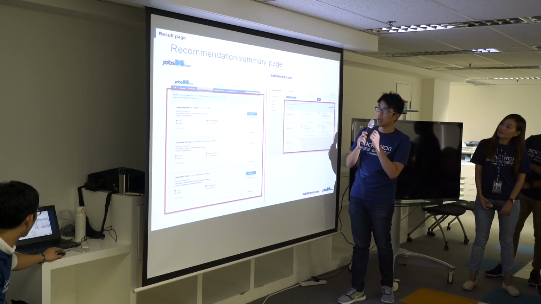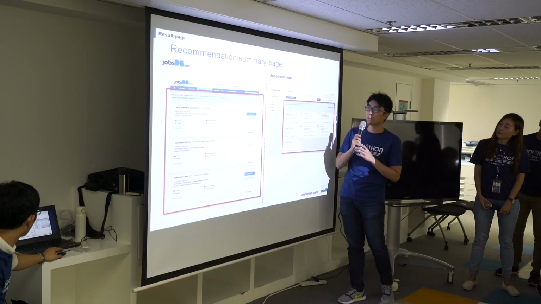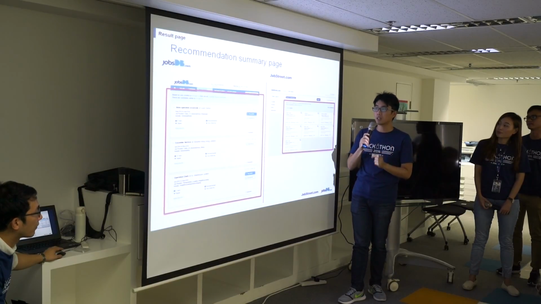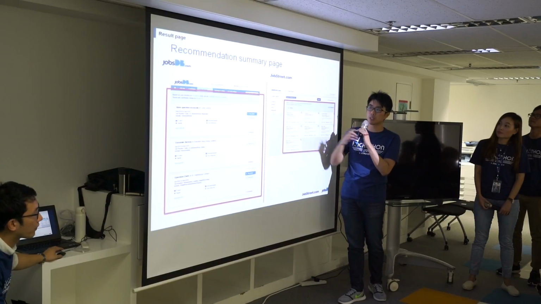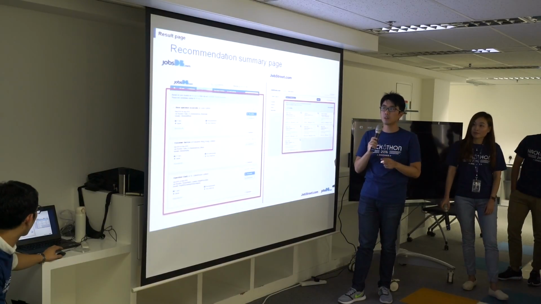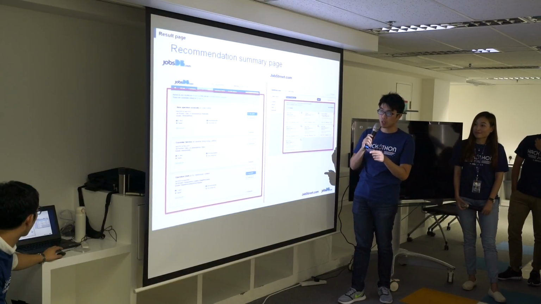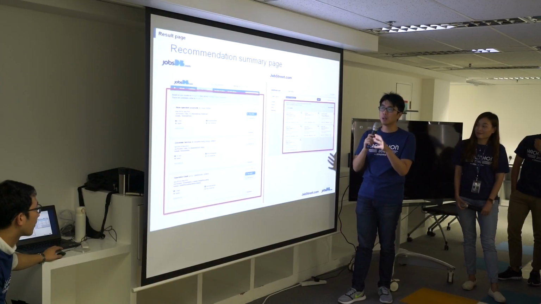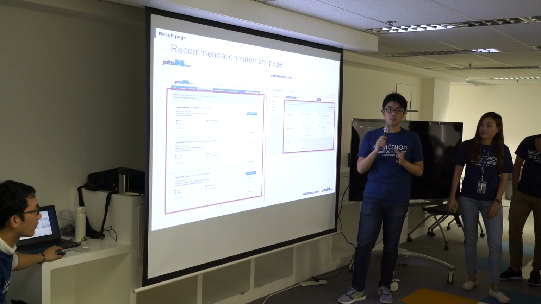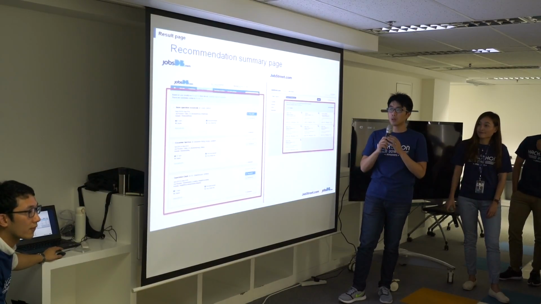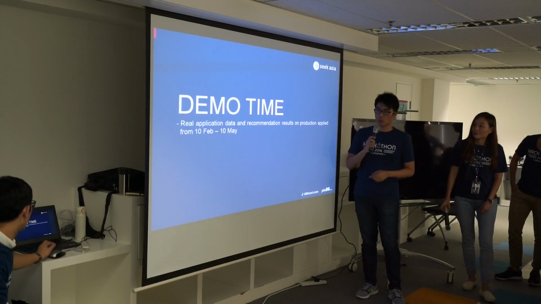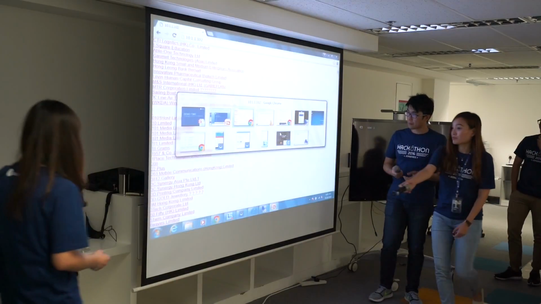And this is the recommendation summary page. After you say, I want to see similar candidates, and click on that, you will go to this page. We explain why you're on this page: because you shortlisted candidates from a certain job ad, that's why you're here. And these people, based on our algorithm, are similar to the person you shortlisted, so they are relevant to you, and you may want to move ahead and contact them. And that's on JobStreet, so let's go to the demo.